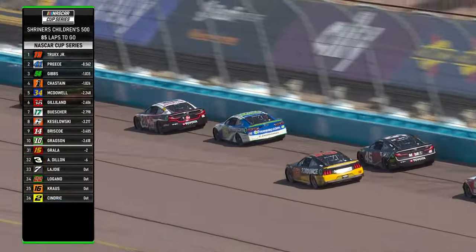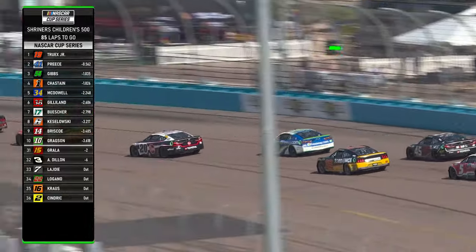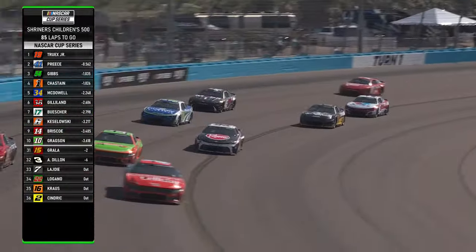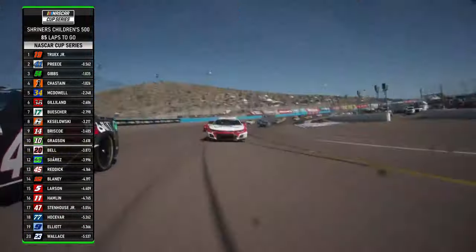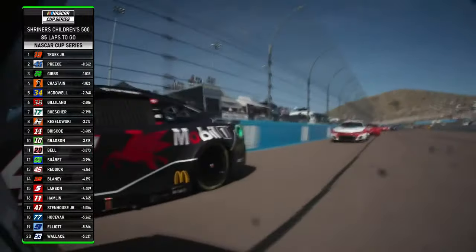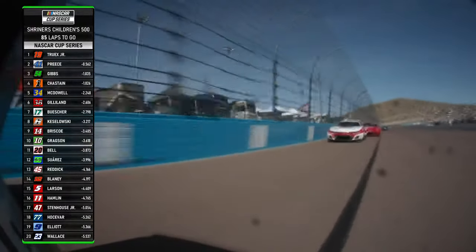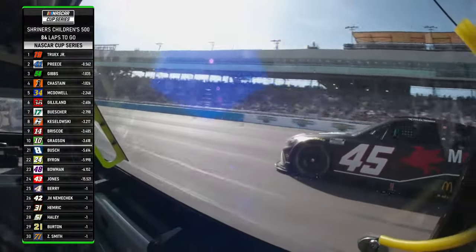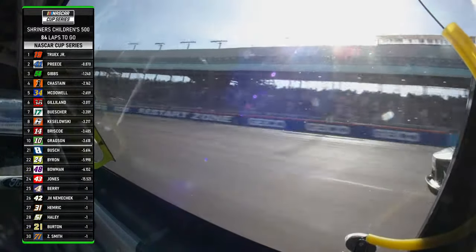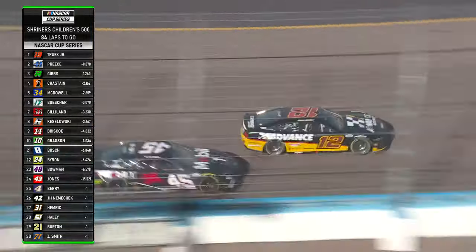decent day. Reddick got right up behind Daniel Suarez, who took the air off his nose, and that thwarted the progress of the 45. So Reddick mired here at 14th with Larson and Hamlin closing on him. The guy who didn't get held up was Christopher Bell. He went by Tyler Reddick. So Tyler Reddick is not making the ground up that I thought he would and what I think he needs.